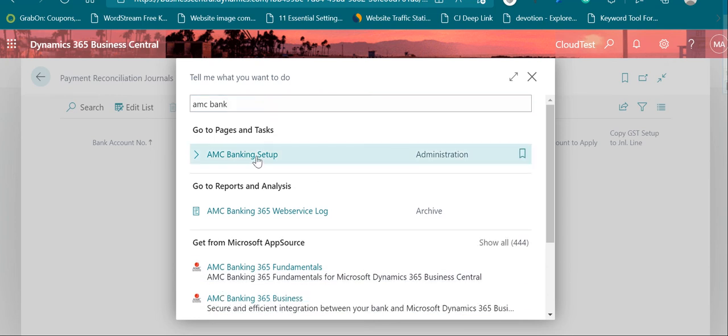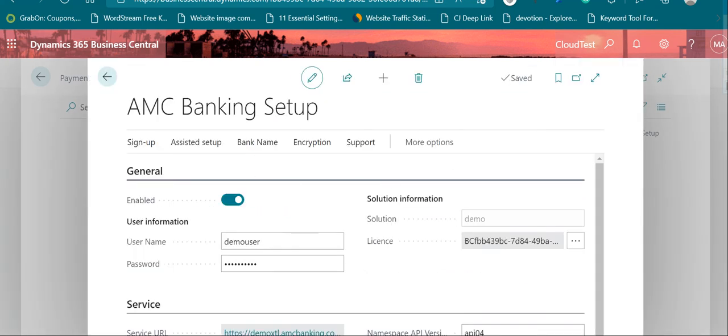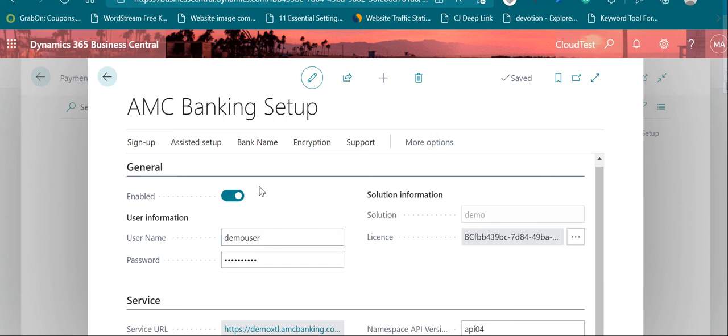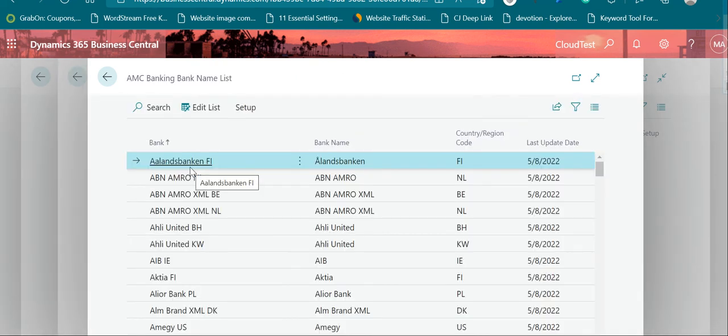So if I click here, you will find this is one of the third party services where you must create an account and also select your particular bank, so that Business Central should automatically understand your bank format and import the transactions into the payment reconciliation journal screen, right? Because each bank has different types of statement format, and it is not easy for an individual or for the system to identify the different kinds of format and automatically import them.